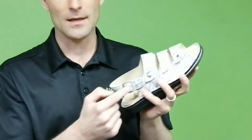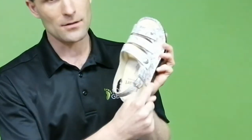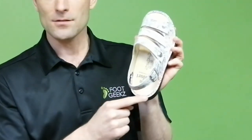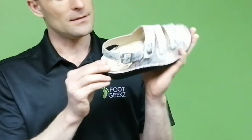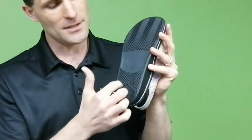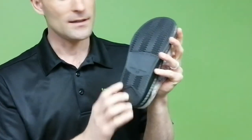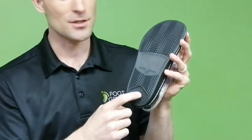Also has a buckle in the back. All of their soles are hand stitched, so you can see the stitch line along the side here. This is a hand stitched sole, which creates a little more flexibility and range of motion through the sole profile itself. It does have a shock absorbing little piece right here, a little pocket to reduce some of the impact as you're stepping down, so it provides a little bit more cushioning for the heel.